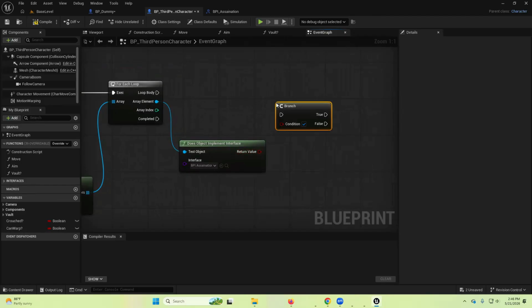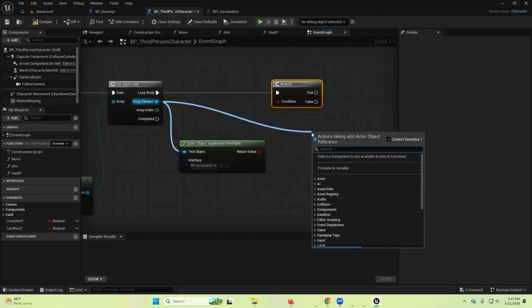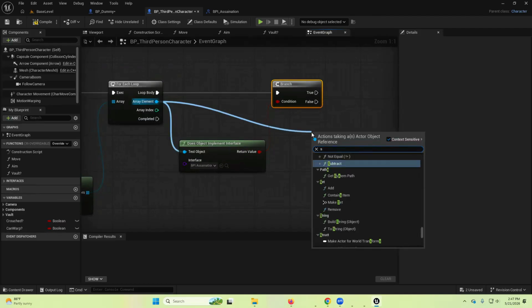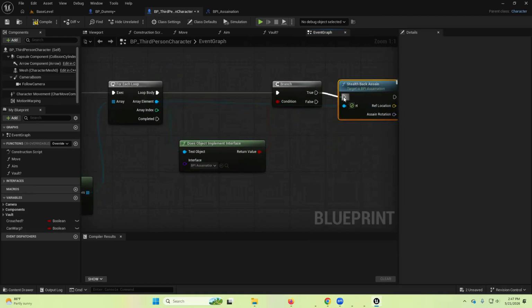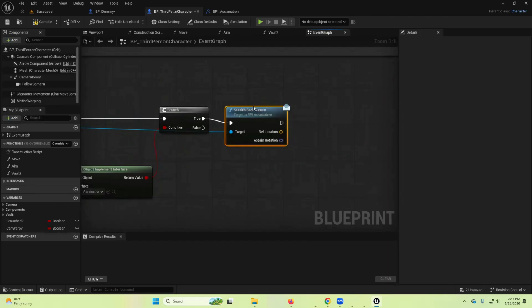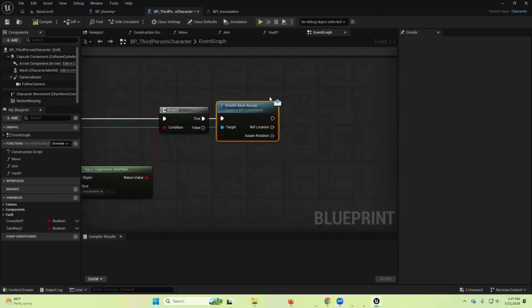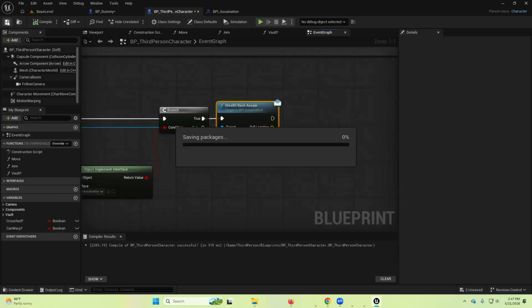So what we need to do is create a branch. This will be the condition. Connect this. We'll do the StealthBackAssassin. You'll connect this here. Remember, blueprint interfaces have this icon here. For now, you'll compile and save.